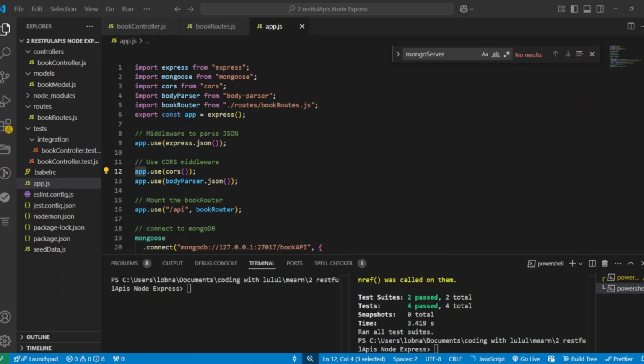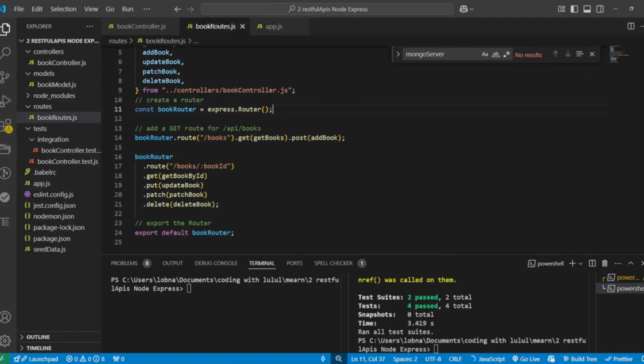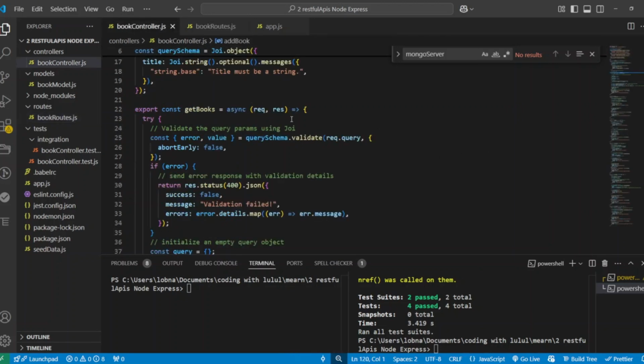Next thing we want to know now, how to set up hypermedia and enhance our API. Now we will enhance the GET call for the /api/books endpoint to include hypermedia links. And here's our plan. First, we'll update the controller to add hypermedia links. Then we'll export and import our changes following the modular structure. And then we'll test our response as well. Sounds good? Let's get into it.